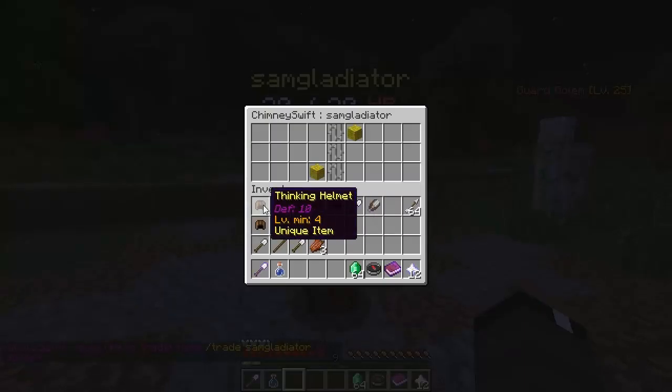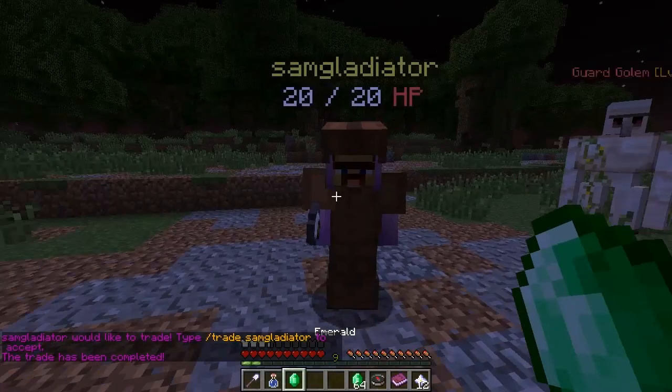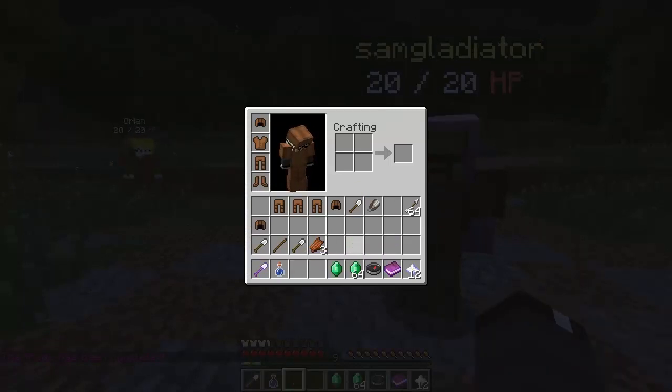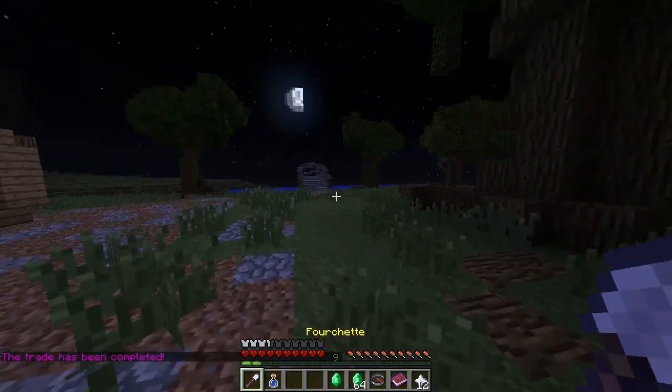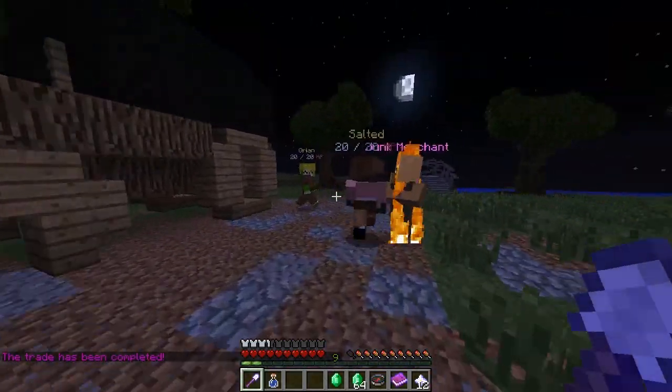You didn't by any chance sell your rotten flesh, did you? I did. Oh, God. What? We might need them for later, but it's okay. You can just spawn. I still have 3. We can get some later. Ooh, it's a unique item, too. Thank you. Yeah, you're welcome.